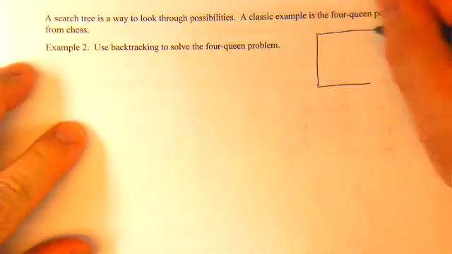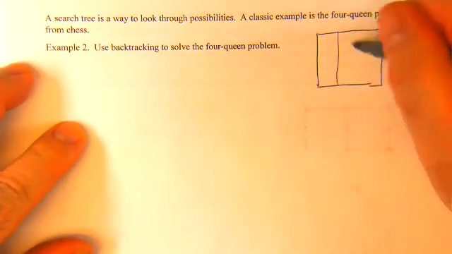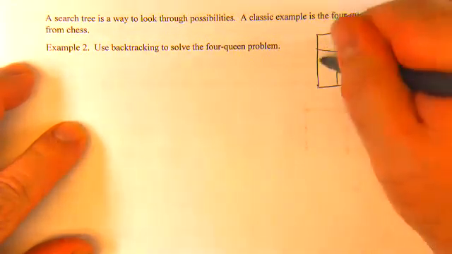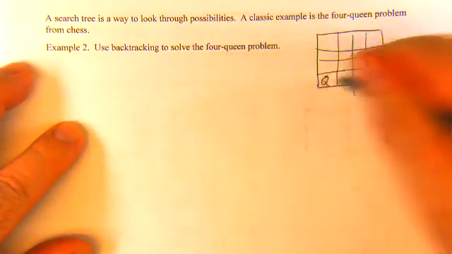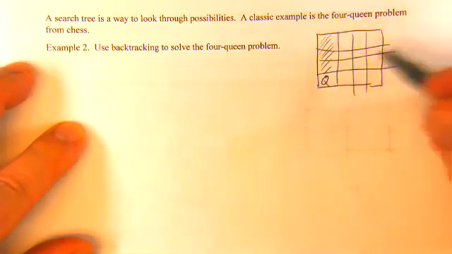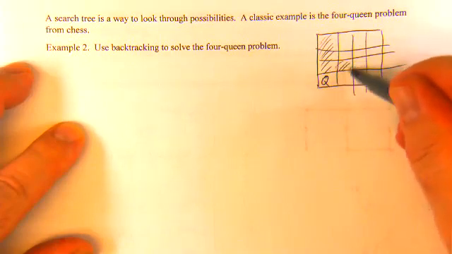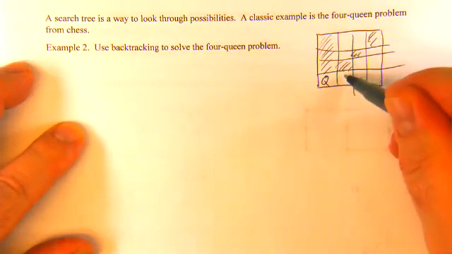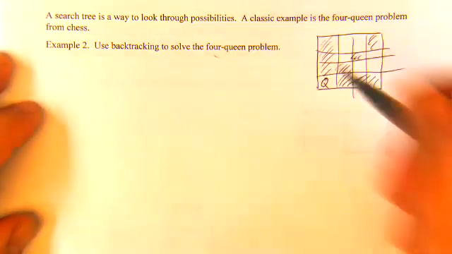We'll look at a very small chessboard with only 16 squares on it. A queen, if you put her on the squares, can attack anything on the same column, anything in the same diagonal, and anything in the same row. And the question about the 4-queen problem is, can you get 4 queens onto that 4x4 chessboard so that none of the queens are attacking each other? So how do we solve this?